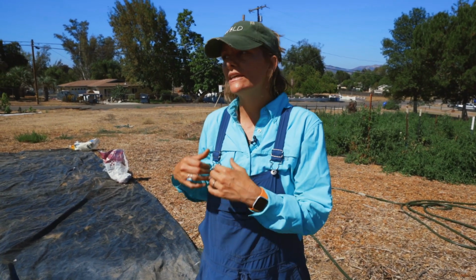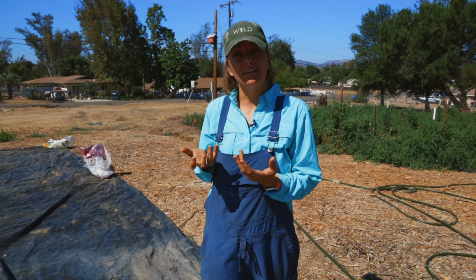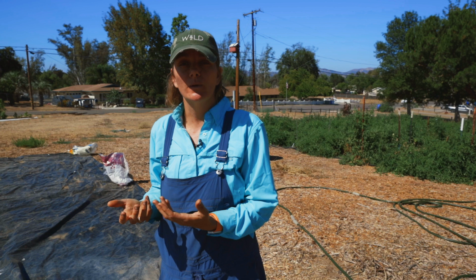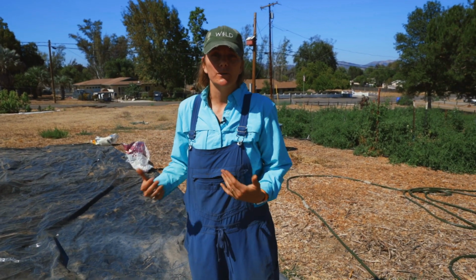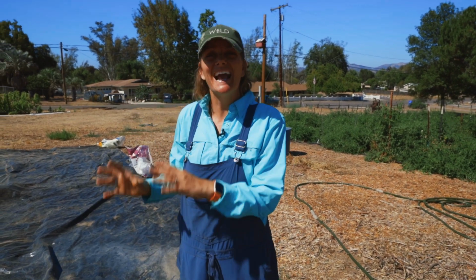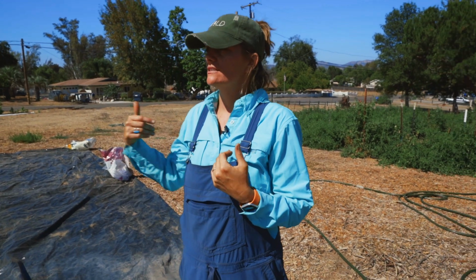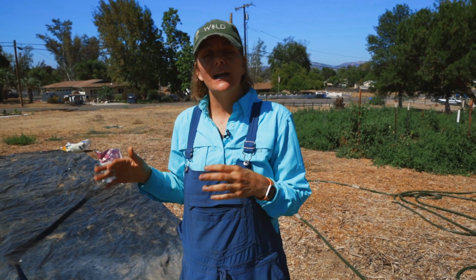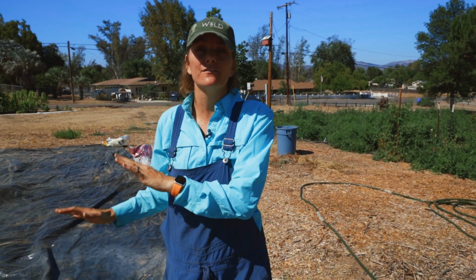And also we watered very deeply beforehand, so it's going to help germinate a lot of weed seeds that are sitting in the soil. They're going to germinate, they're not going to get any sunlight, they're going to die, they're going to rot, they're going to be eaten by insects. Those are all the things we want to happen because we have to take care of some of those weeds. Otherwise, if we were just to open up this field, dig into the ground, and try to plant, I wouldn't be able to keep up with the weeds. So I have to take care of that first.